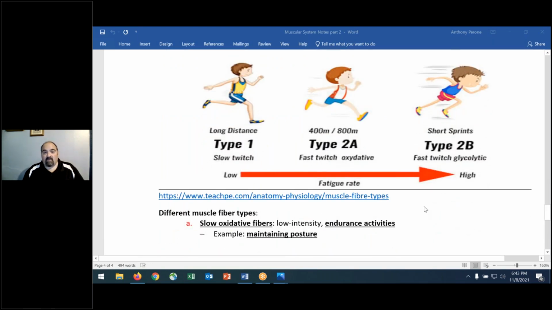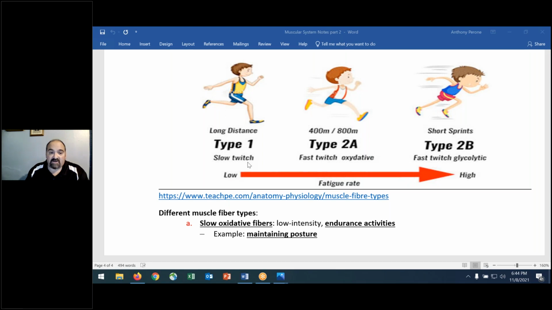Now, this is important for you to see here, the different types of fibers present within skeletal muscle, which are unique as far as their function and role. So you need to keep in mind slow twitch, fast twitch oxidative, fast twitch glycolytic. So again, in the presence of oxygen, what's taking place? As far as more long distance running, and then kind of medium and short, so sprinting and such.